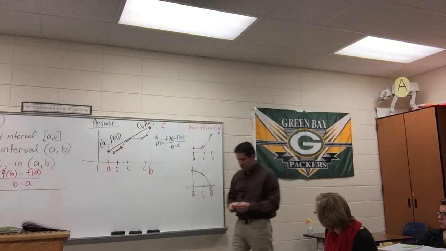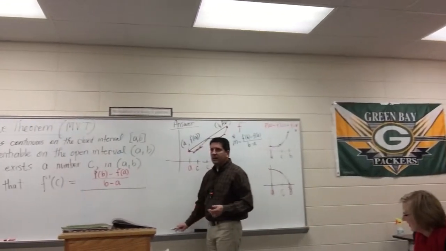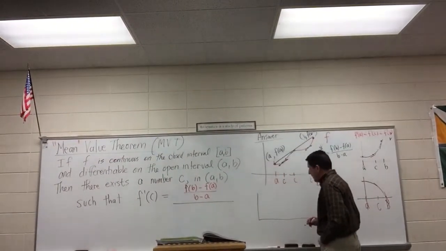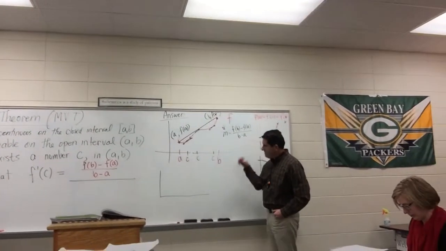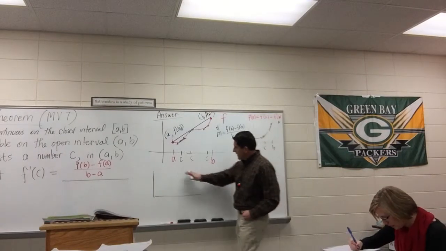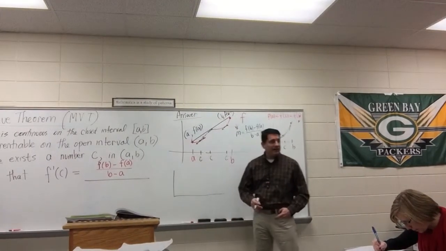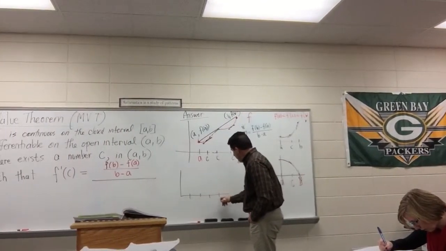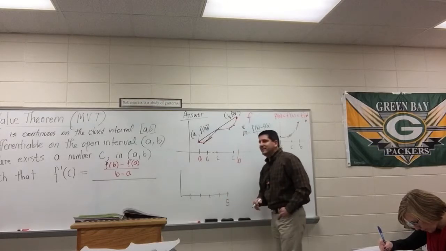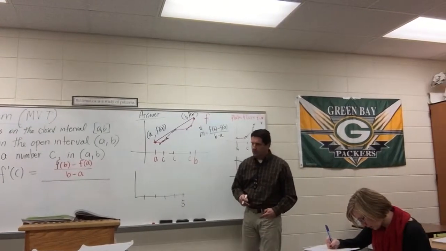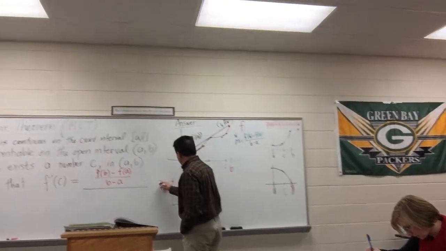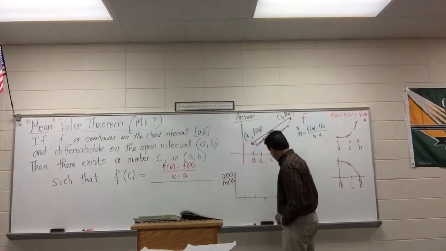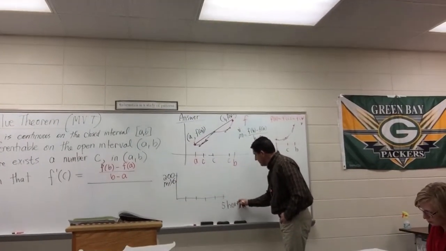Here's a practical application. Every summer we take a trip up north to visit our friends who live up near Hayward, and it takes about 5 hours to get there. 1, 2, 3, 4, 5. And it's about 200 miles to get there. So this is 200 miles, and this is 5 hours.